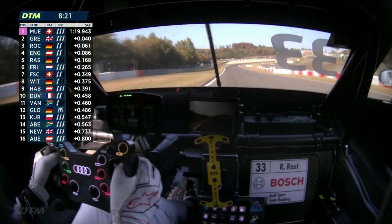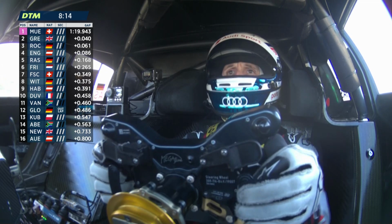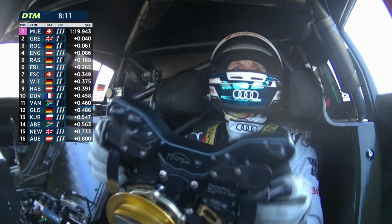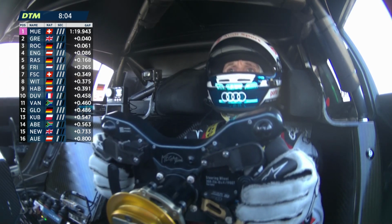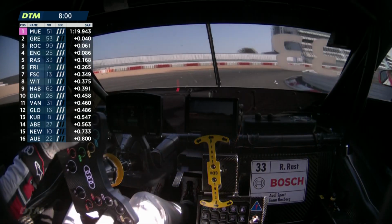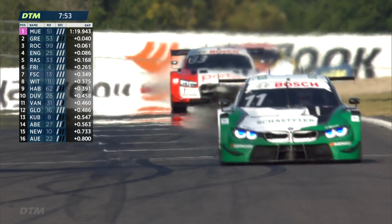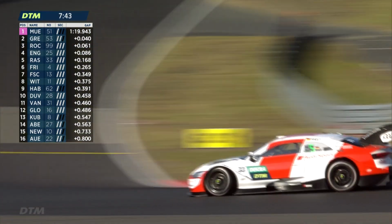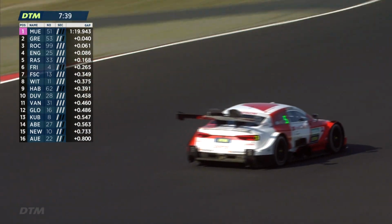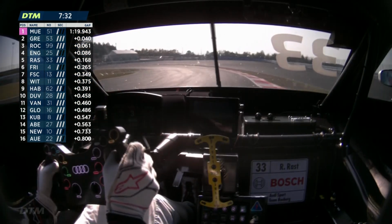On board with René Rast now, the long run along the back of the paddock. So the apex of that turn 8, which isn't really a turn, where top gear is engaged. See the look of concentration and focus on René's face, who, whilst driving as hard as he possibly can, is constantly thinking of where we can make changes and adaptations to the car in terms of setup that will give me an even better machine underneath me. So, as I mentioned, no one improving at all, and we only have 7.5 minutes of this session remaining.